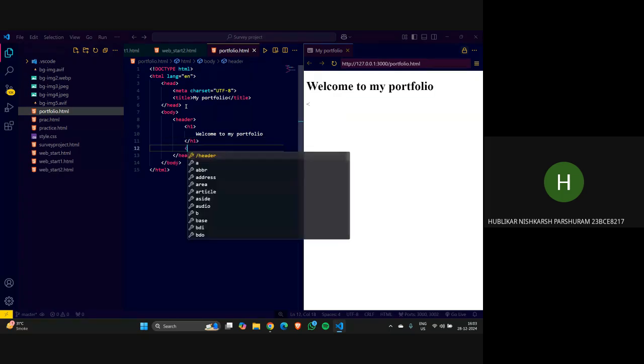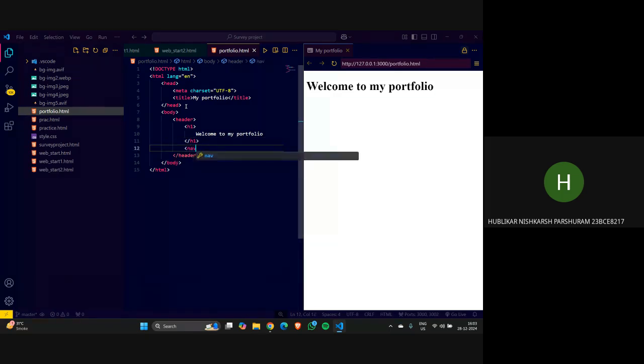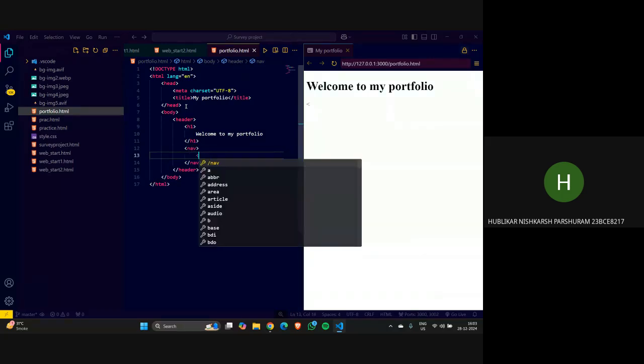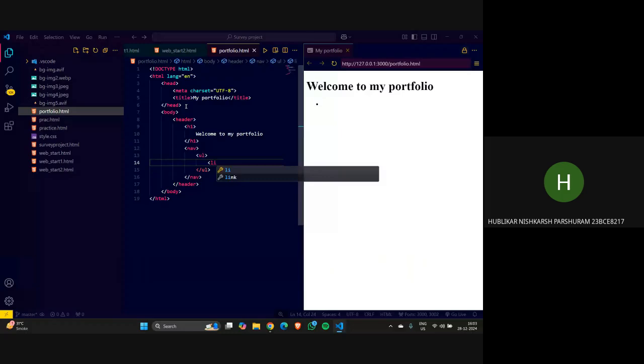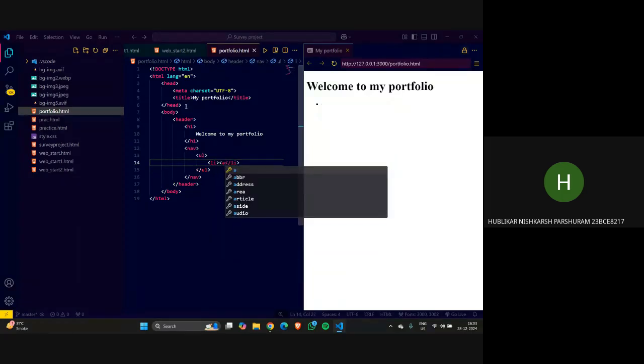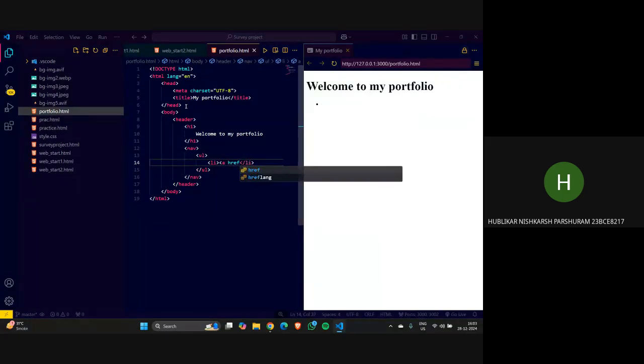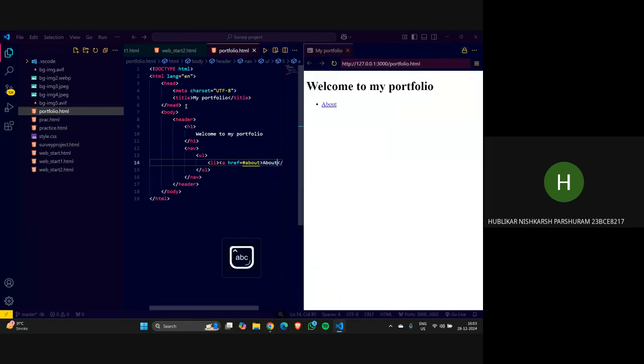After that, we'll take a navigation bar. Inside that, we'll write list items. Sorry, not list items. First, we need an unordered list. After that, we'll take list items. In list items, we will add a link. We'll take a href, and if we don't have a link, then write it as about.